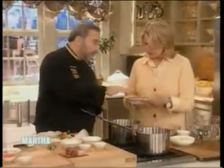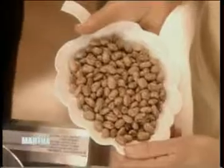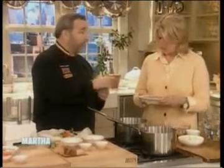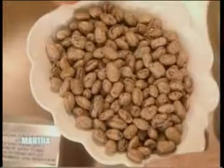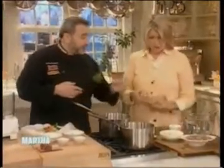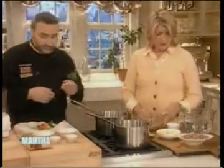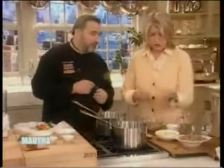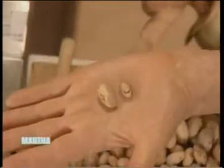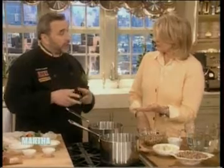Now, what are these beans called? These are borlotti. Borlotti is a cranberry type of bean. These grow in Tuscany. In Tuscany, but every region has its own cranberry beans. So, soaked. Look what happens. I just want you to see the difference. Overnight, this little bean turns into the real borlotti bean. Almost twice. When they finish cooking, they are almost three times the original quantity.